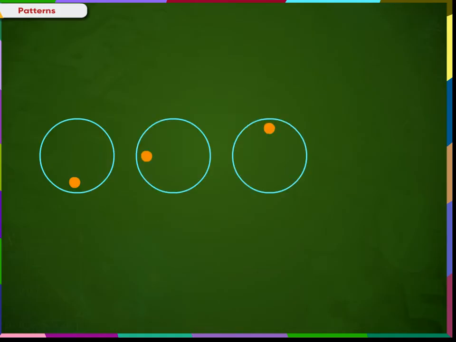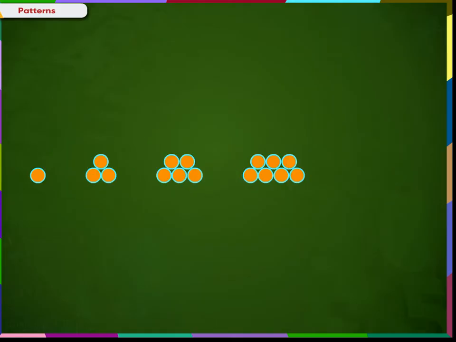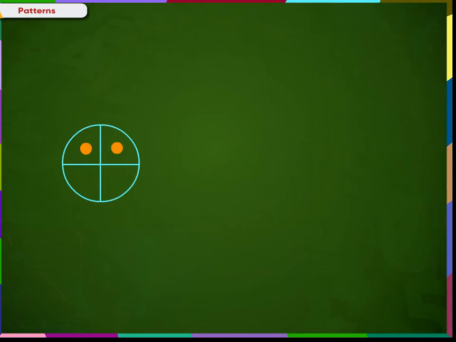Where will the next dot be? The next dot will be here. What will be the next figure? The circles are increasing by one. The circles on the top is increasing as one, two, three. The circles below is also increasing as two, three, four. So, the next figure will be four circles on the top and five circles at the bottom.